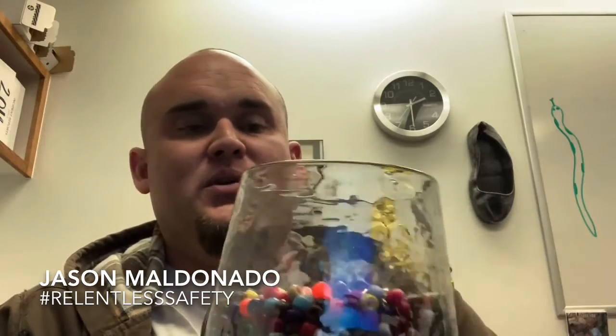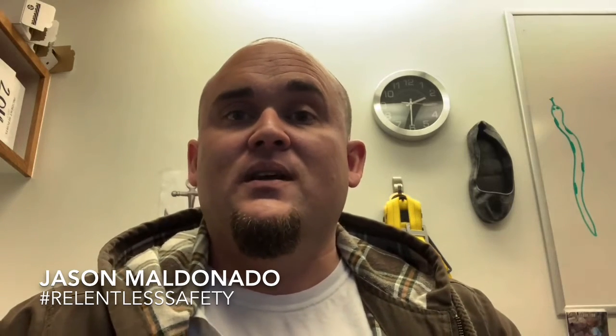When we're training on the topic of work planning, I will pull somebody randomly out and put them in front of a jar of thousands of beads. Then I will ask them to pull out 15 round red beads like this one, spell their name with tiny little black letters, and place those on a plate. The catch is you can't pour the beads out — you have to pull them out by hand. And you're wearing really cumbersome gloves, and of course the rest of your PPE, including scratched-up safety glasses that you can't really see out of. It really gets people thinking about communication around how we plan jobs, making sure our people have the tools they need, and talking through the process before you go and scramble and realize you've got the wrong stuff.